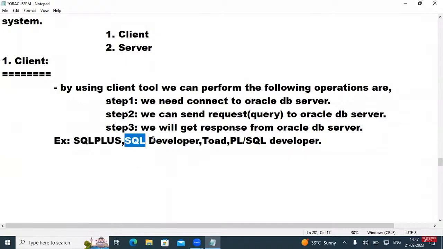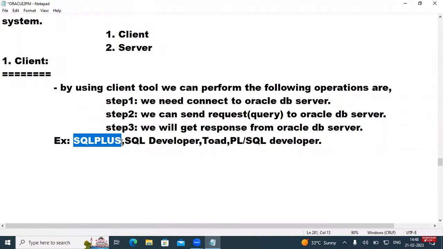But GUI facilities are available in SQL Developer. GUI means graphical user interface, so that kind of facility is there. But SQL Plus is the same as Notepad. Is Notepad a CUI or GUI? CUI. Same like that, SQL Plus. And once you practice in this, you can get some coding skills. Because in SQL Plus there is no chance of built-in code already being there, otherwise I would just copy and paste my code.